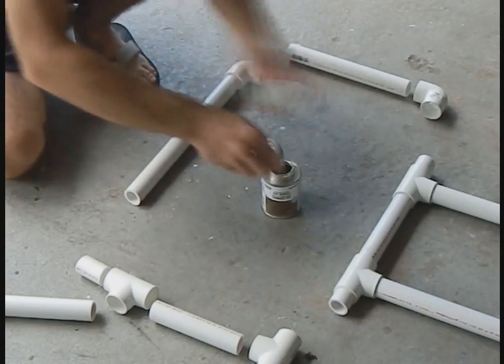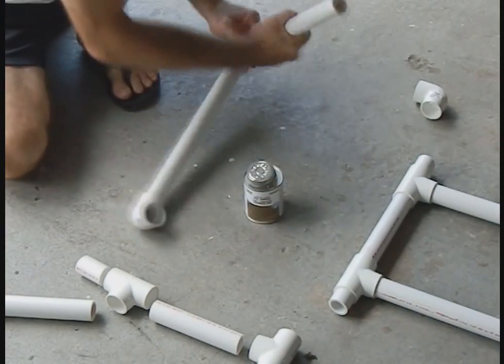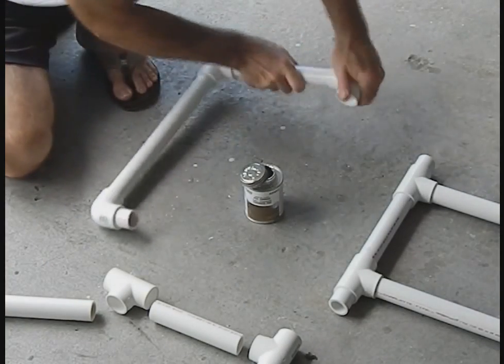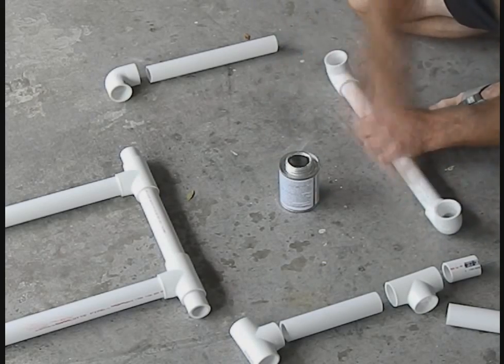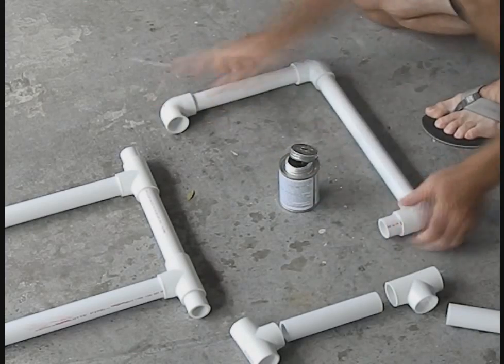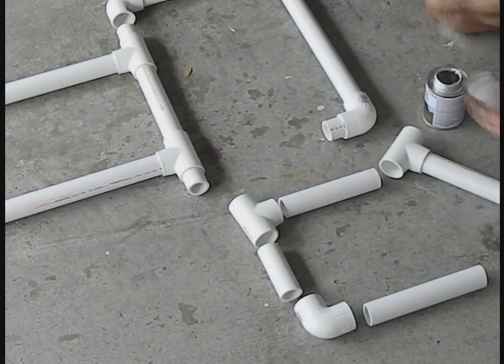As you notice in this tutorial, I glue certain pieces together at specific times. The reason I do this is there are pieces, which I will show you coming up, that do not get glued together right now. And for that main reason, when you put the shelf back onto your pool, you can adjust the side brace arms so that the angle is right and so that your shelf is level.